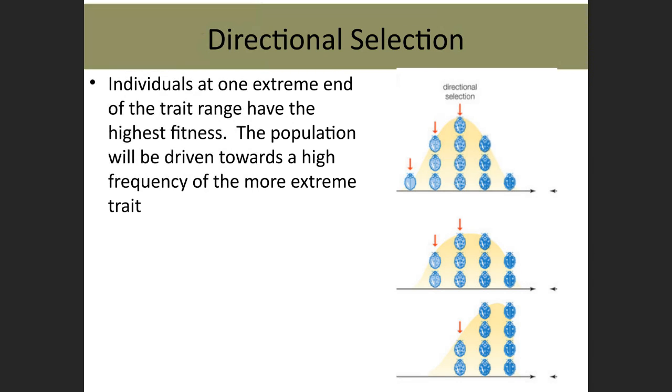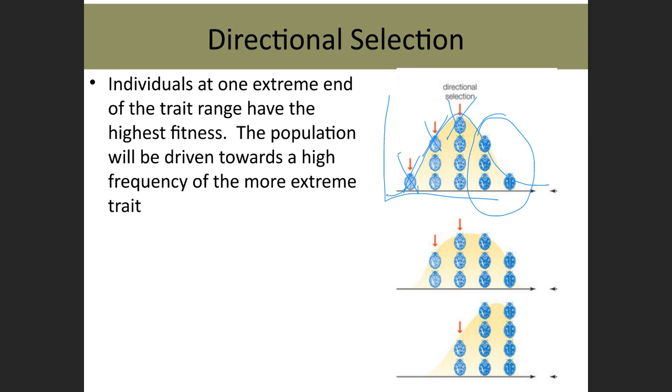So directional selection occurs, and this is the example we've been talking about, when individuals at one extreme end of a range of traits are the fittest. So this is just like the beak size chart here, right? We've got this distribution of, this time, colors of beetles. They go from pale blue to dark blue, right? So we've got this distribution of them. Individuals at one extreme end are the fittest, right? So in this case, we are selecting against, that's what these red lines are, the light colored beetles, and the dark ones survive, right? Maybe they're not getting eaten by birds.